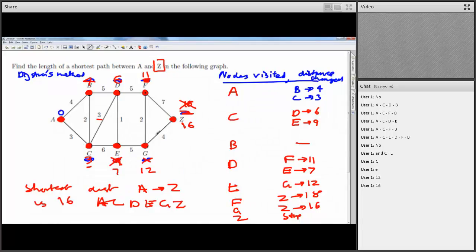And so a slight variation would also tell you what the shortest path actually is, or just the number. You can do both quite easily. And in doing so, you notice that we've actually worked out the shortest distance from A to every other node at the same time, for that matter. But Z's the one we're curious about. It's important to know what the numbers represent, and that normally helps you out. So just try to see what it's trying to achieve, and once you understand that, it's not too bad to work out.